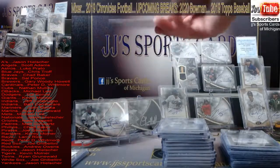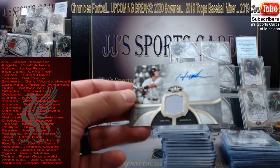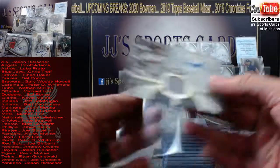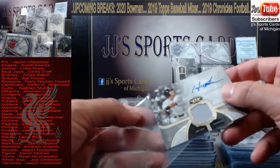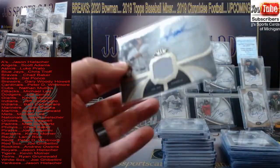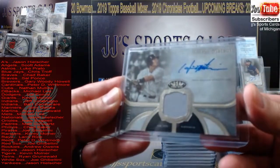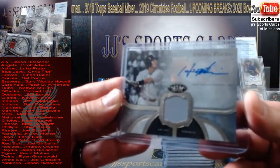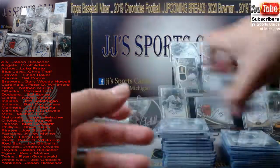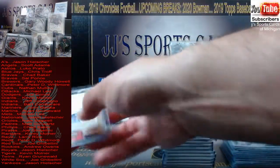And here it is, and it's going to go to the Yankees. It's a 10 of 10 eBay 101 Matsui. That's nice right there, Jason. That's a nice Yankee hit. Matsui 10 of 10. That's our second 10 of 10 card out of this break. This was a nice case, guys. All right, let's do a quick recap. Jeff, we'll start with your Indians cards.